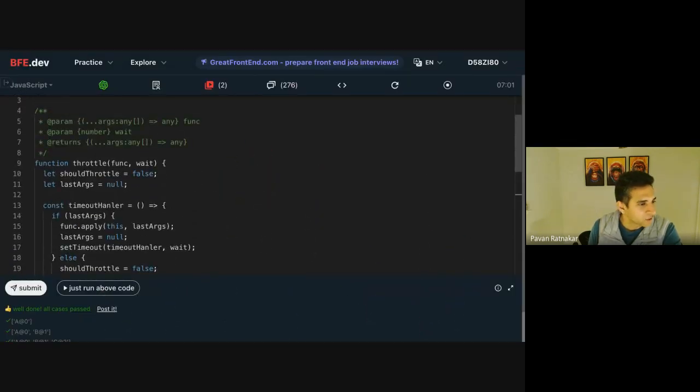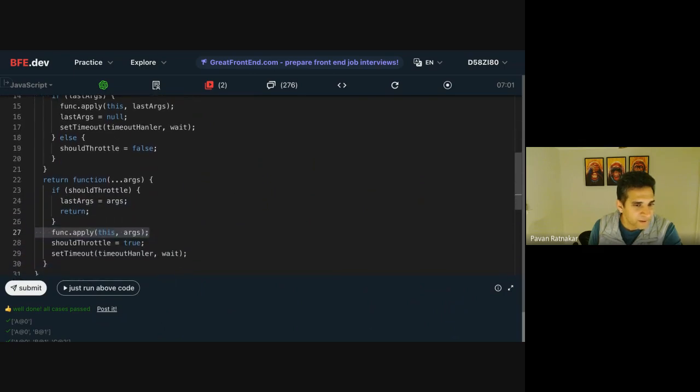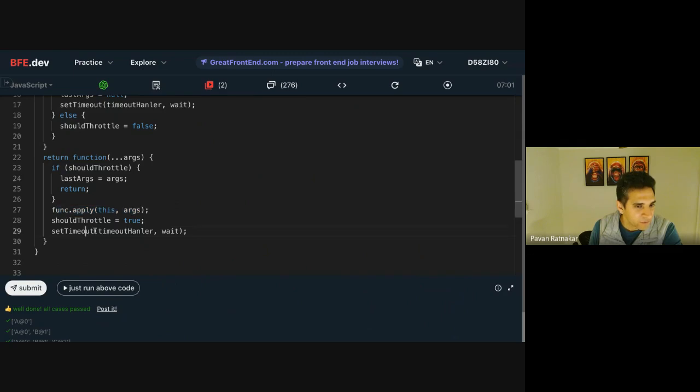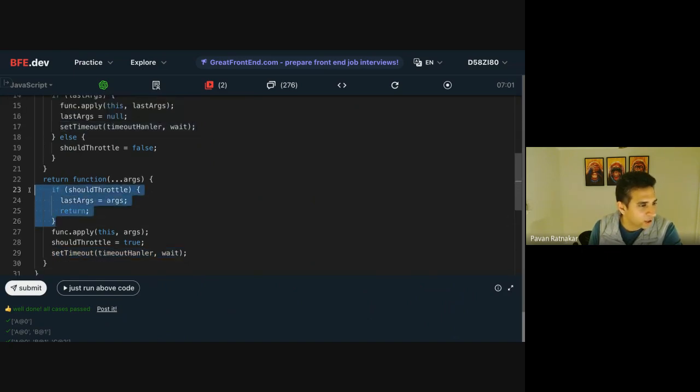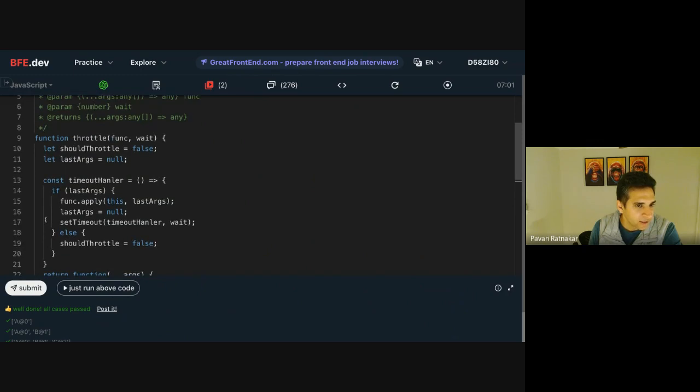So this was the throttle implementation. I'll go over it again. You're going to call the function, set should throttle boolean as true, create a timeout, and store the last argument if the should throttle was on.